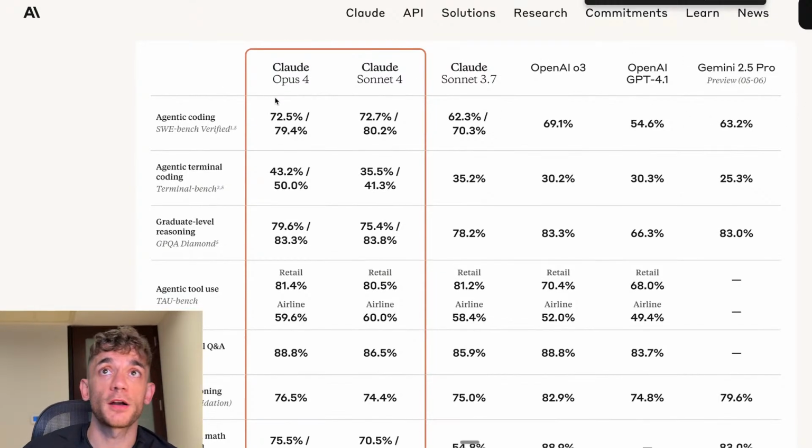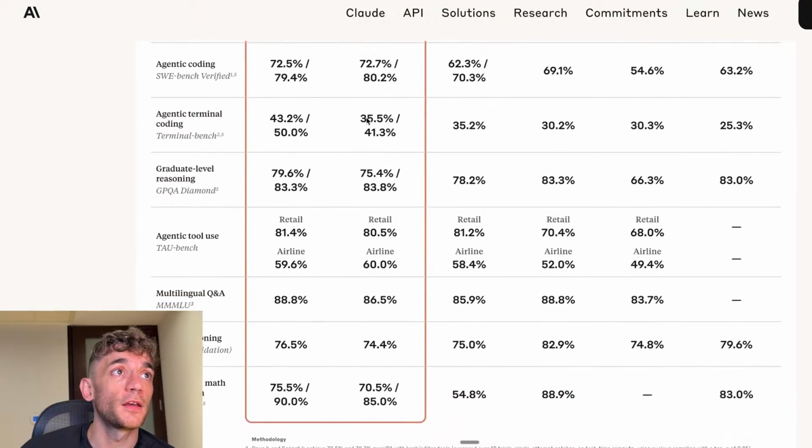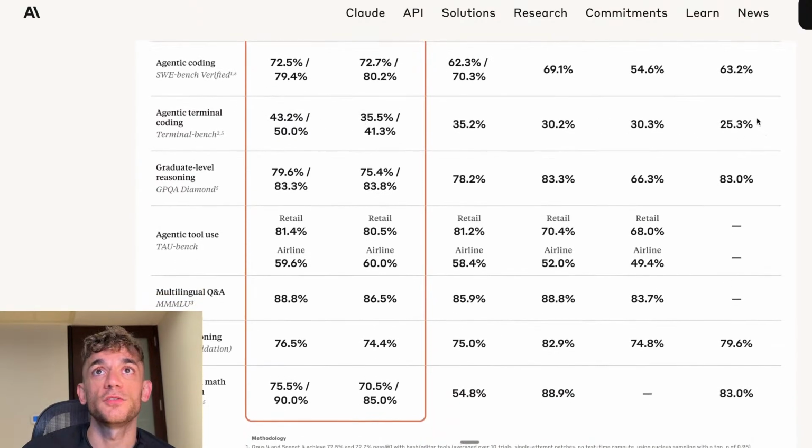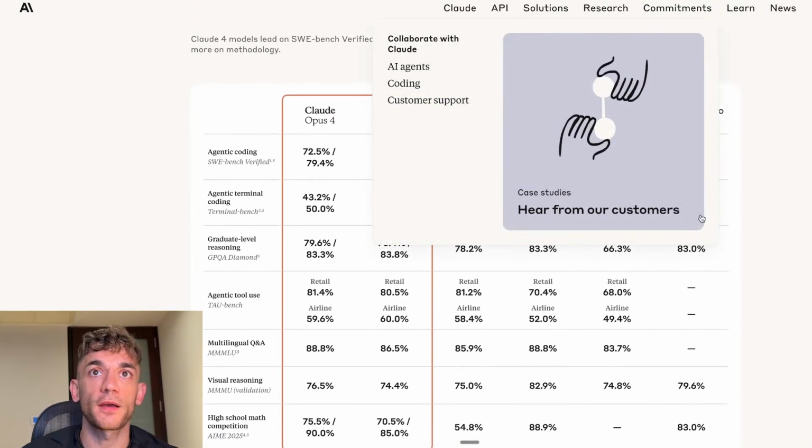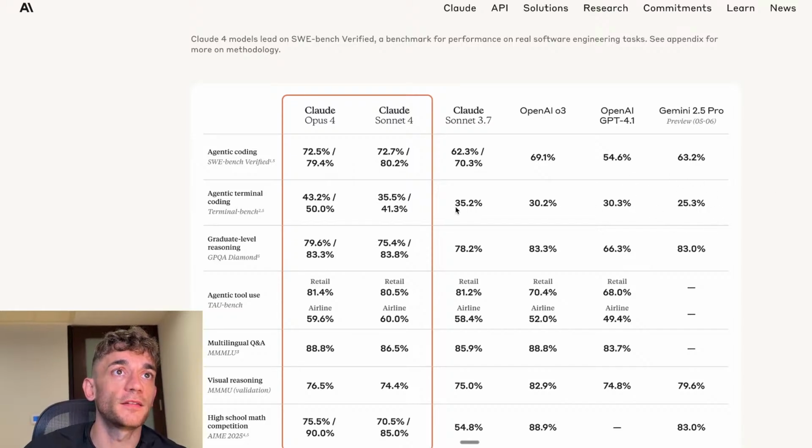And you can see the benchmarks here. If we compare the benchmarks of Claude Opus 4 and Sonnet 4 versus Gemini 2.5 Pro, for agentic coding, Claude 4 is absolutely smashing: 63% from Gemini 2.5 Pro versus Claude 4 at 79 and 80%. If we look at agentic terminal coding, Gemini 2.5 Pro is really far behind, 25% versus 41% and 50%.